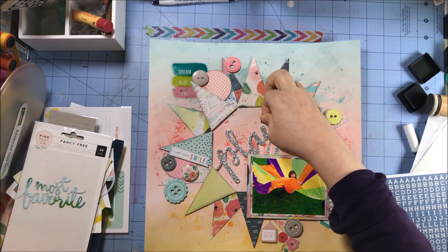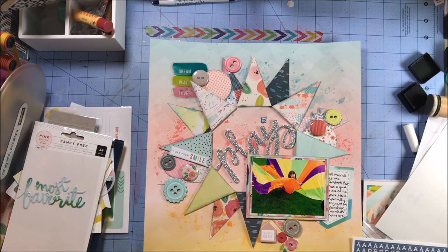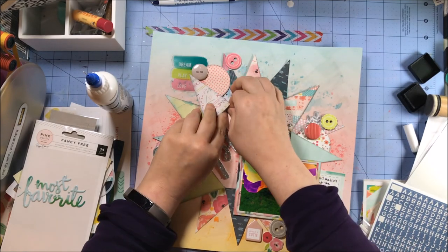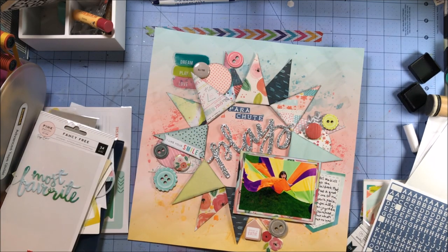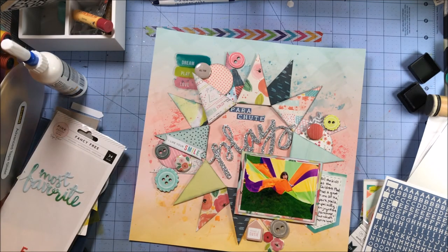And then I'm going to finish off my title with the word parachute, and I'm using these October Afternoon tile stickers in navy to finish those off. And yeah, I did do them in two rows because I wanted it to nestle in between that Y, and so that's the way it worked. I actually like the way it turned out, so I'm perfectly fine with it.